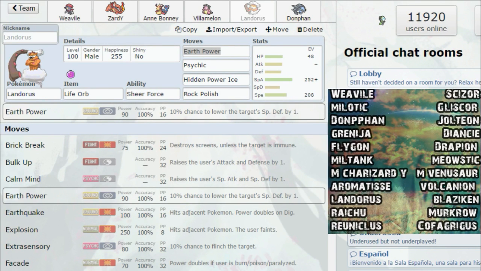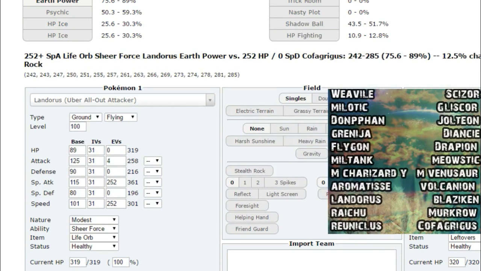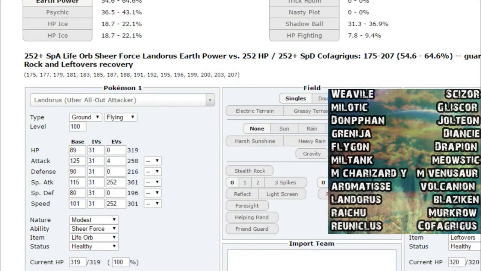He could wall me. Cofagrigus, if he's specially defensive, Cofagrigus, offensive Trick Room, let's do that. Oops, I accidentally turned it off somehow. So basically what happened was, I found out that Cofagrigus takes 54 to 64% from an Earth Power if he's specially defensive.